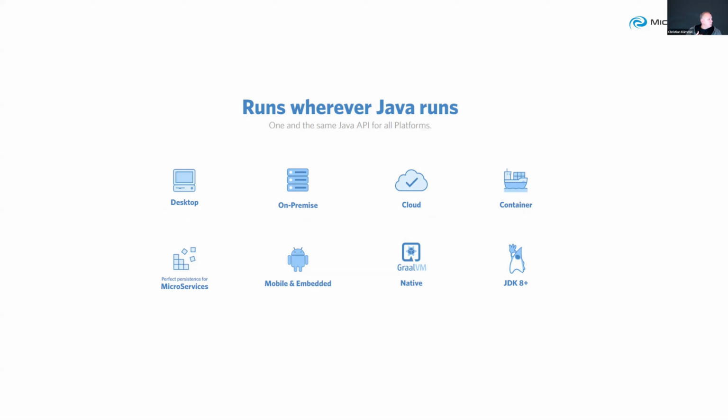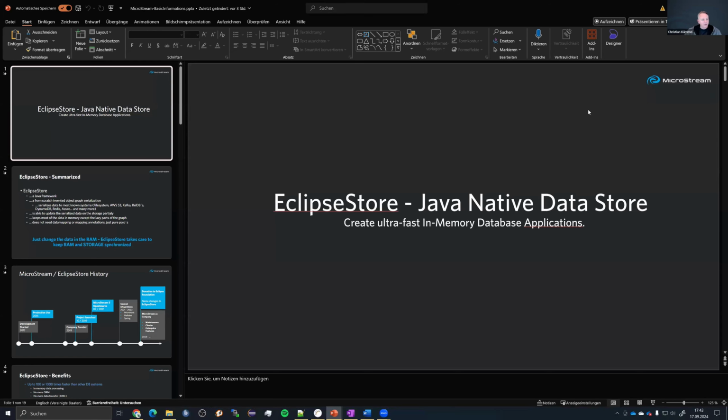Nested Java POJOs, objects, and nested collections are supported, of course. So yes, there is one root object on top, but you could have multiple nested objects, collections, whatever. A normal Java object graph, I would say. But I will get into this also a little bit later. Okay, that's it. That's the theoretical part over, the idea behind EclipseStore, how fast it is, how easy to use it is. And now we could step into our first project.